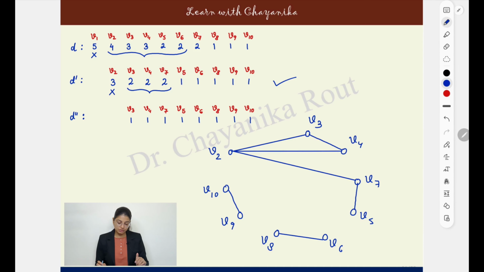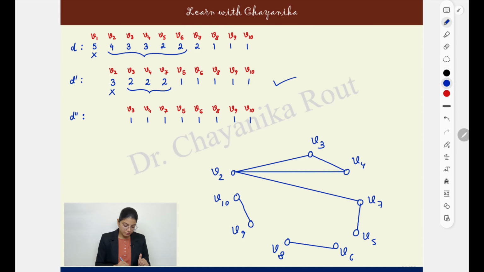Next we have to create the graph for D. So to create the graph for D, we need another vertex V1 that was deleted. So let us make the entry of V1. V1 has degree 5 and it will be adjacent to all those 5 vertices which faced reduction. See, now the labeling is helping us to draw the adjacencies. We know V1 will enter and V1 will be adjacent to V2, V3, V4, V5, V6.